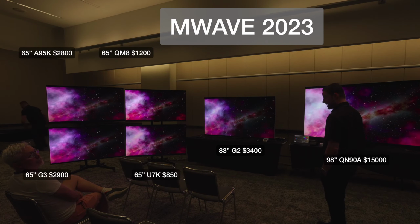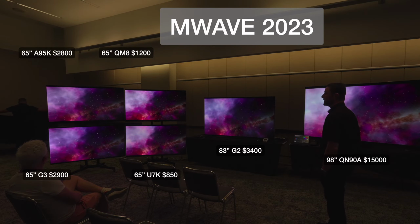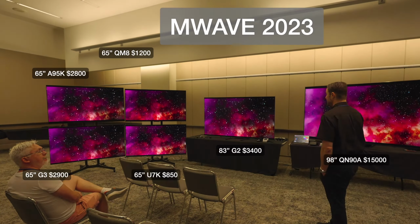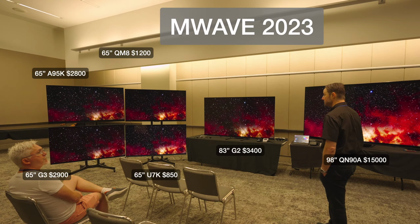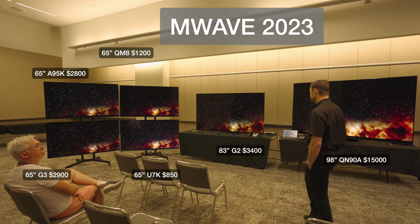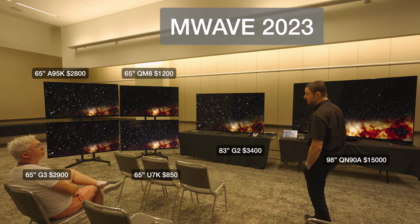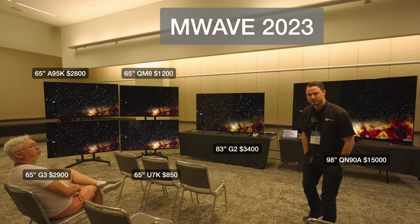Now, we don't have a reference monitor here, unfortunately, but the good news is when you calibrate, we know what the standards are, so we just calibrate to that, put them all next to each other, and see which ones do well versus the others. That's when you start to see the subtle differences, and that's when we're being very nitpicky about some of these things, but that's the point, to see what the differences actually are. But if they're not all in the same playing field, then it's hard to judge them. So hopefully that sounds about right.